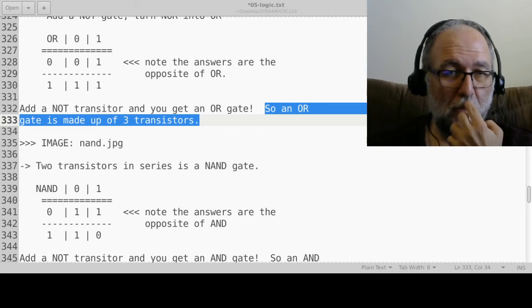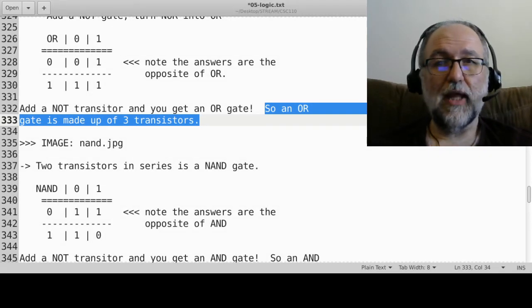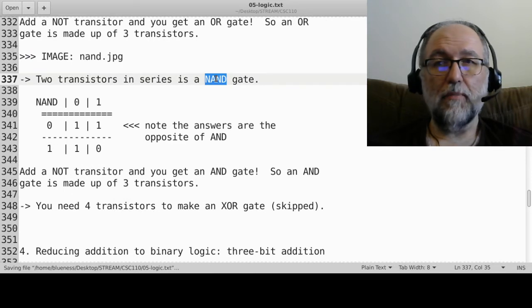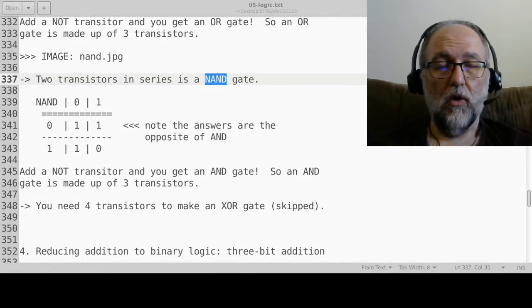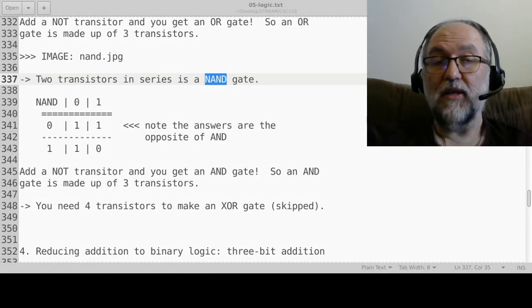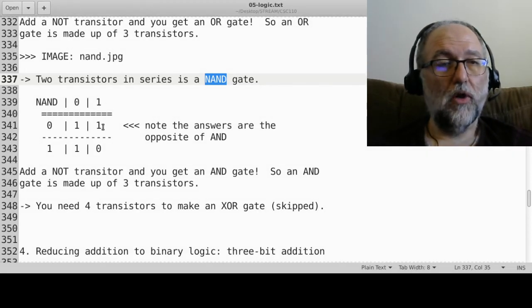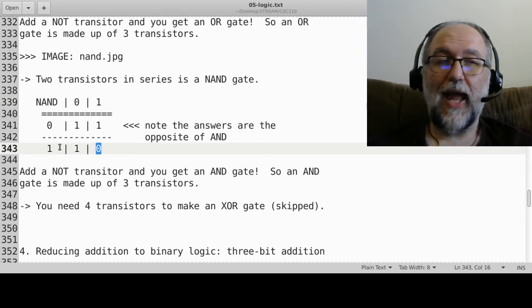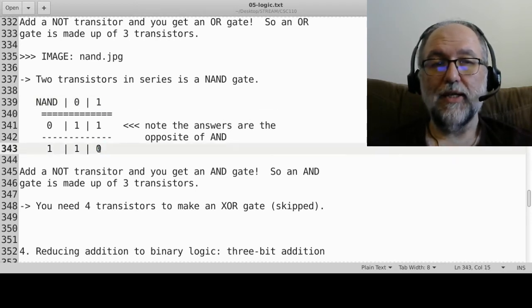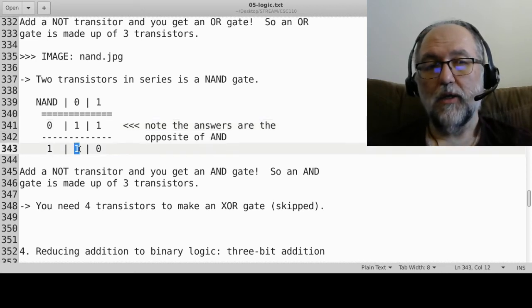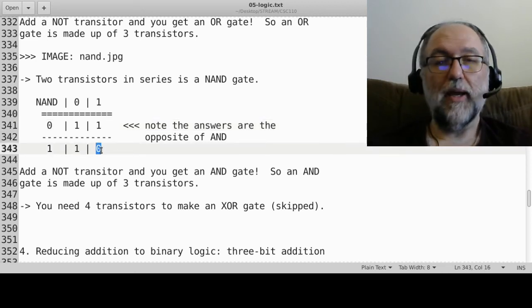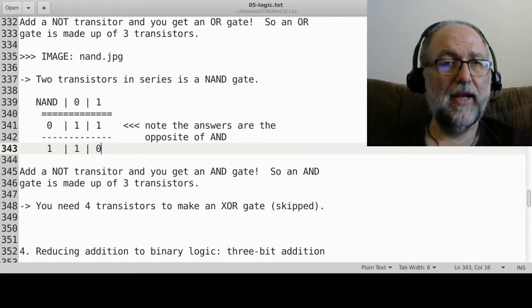All right, the next one is the AND gate. And just like the NOR, we're going to build a NAND gate first. So what's a NAND gate? It's the opposite of an AND gate. How does AND work? Only if both of them are 1 do you get a 1, otherwise you get a 0. With a NAND gate, only if both are 1 do you get a 0, otherwise you get a 1. So this is just like AND, except in the answer, wherever you would have gotten a 1, you make it a 0, and wherever you would have gotten a 0, you make it a 1. So how would you build such a device out of gates?